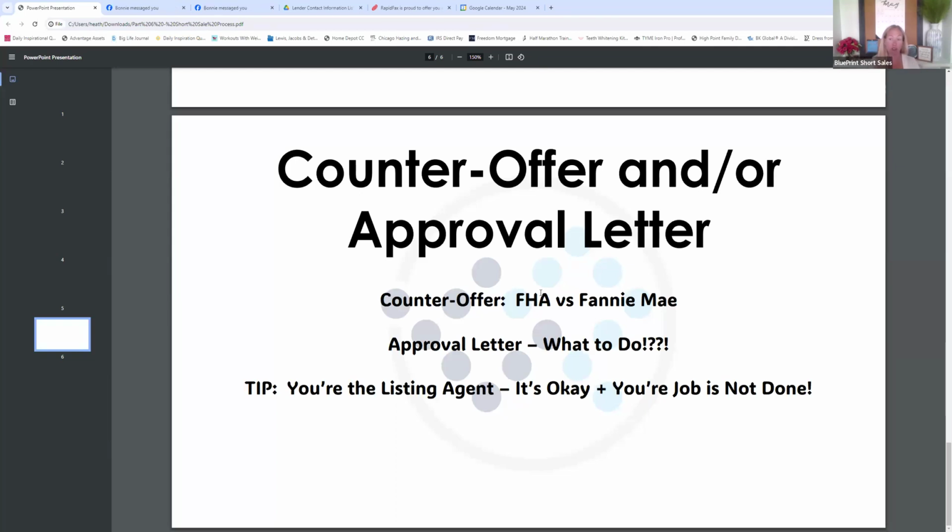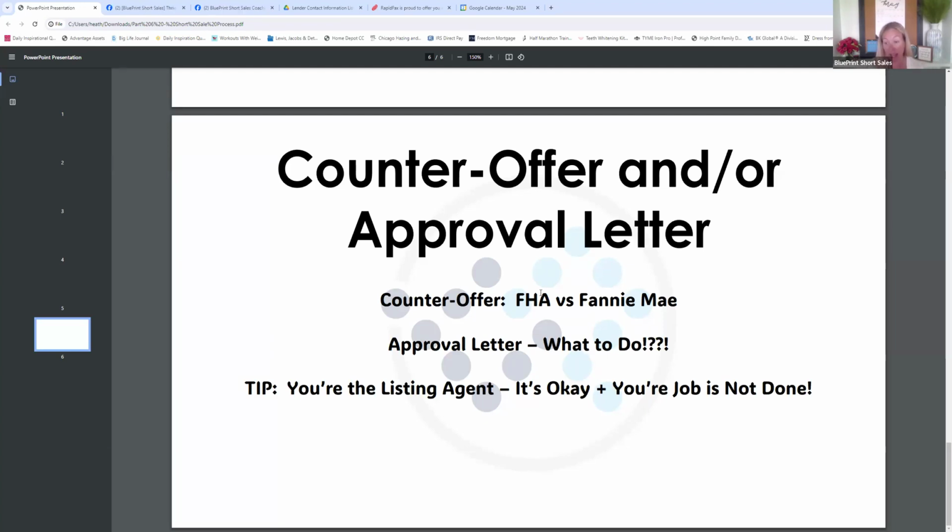But you've got to make sure in a counteroffer for FHA here in Illinois, once the appraisal comes back, there's no negotiating here because our taxes are so high. We've got to meet that net. Because our taxes are so high, it's very difficult for us to meet that net. So what I tell these buyers' agents is there ain't no negotiating an FHA short sale here. You're either going to take it or you've got to leave it.